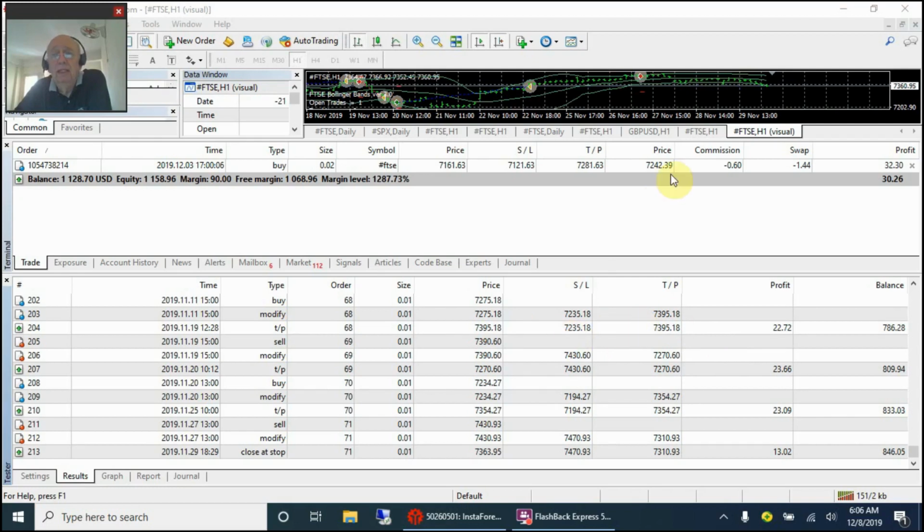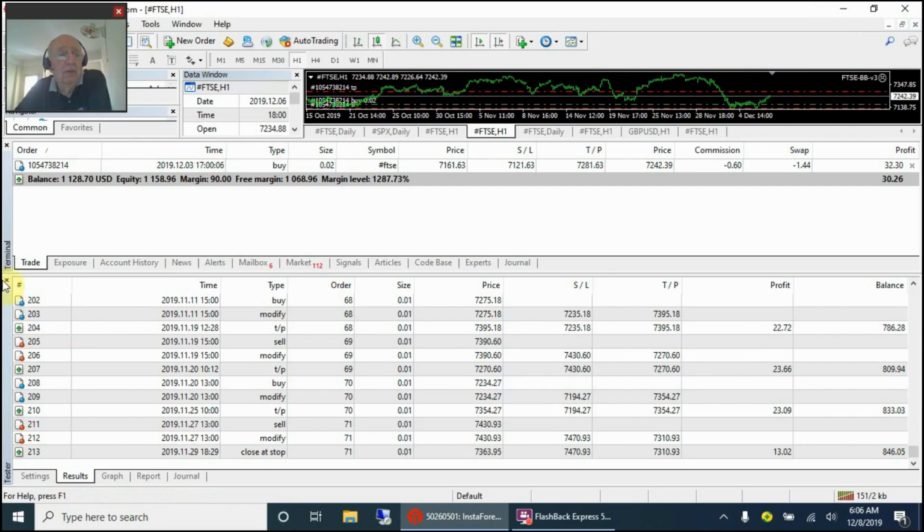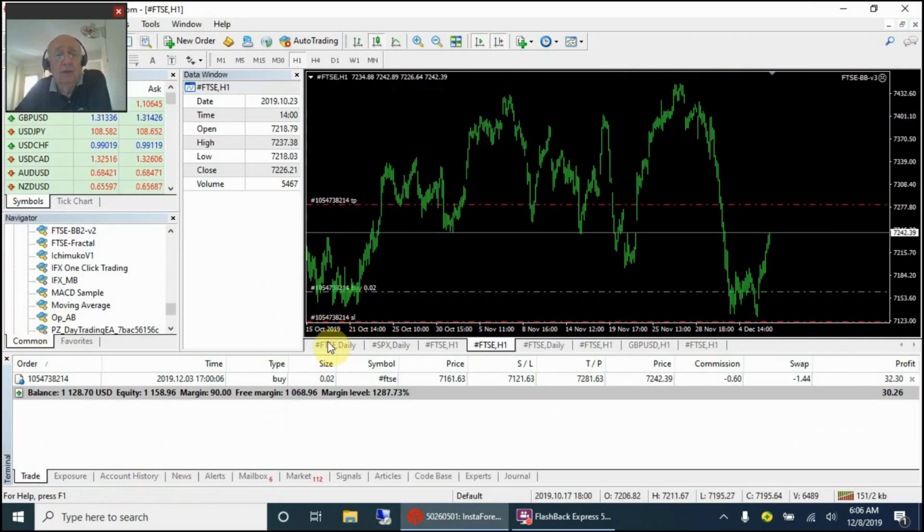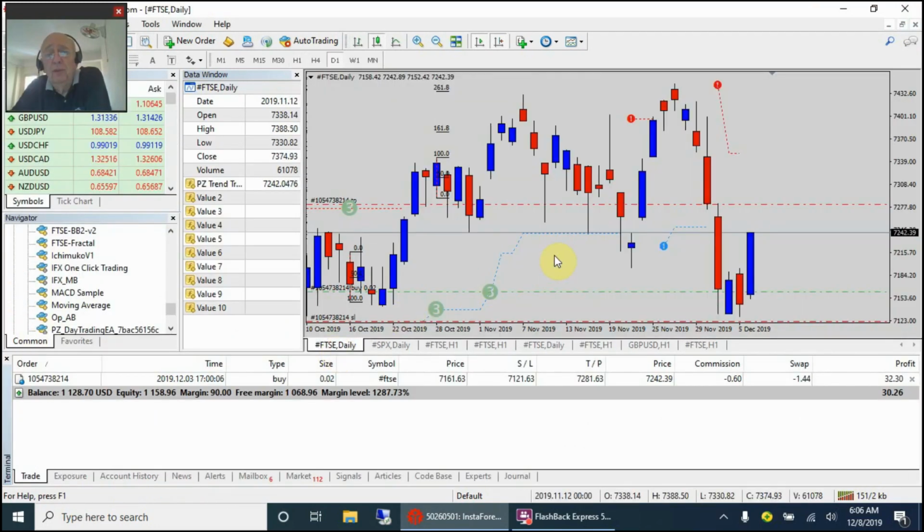Now, with that said, let's close this down and go look at the monthly trading, how it's been doing. Let's go look at the FTSE number one. The FTSE on the daily trading system has really been a great disappointment this year. It didn't make any profits. It is still in a small loss though, but yes, it wasn't as promising as it always has been.